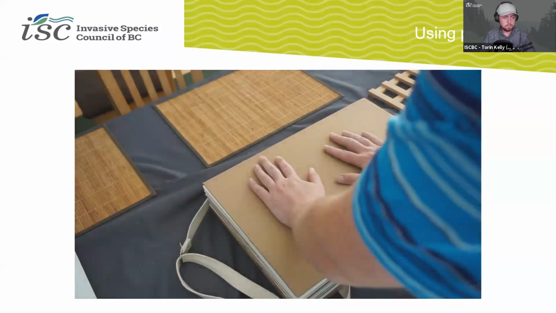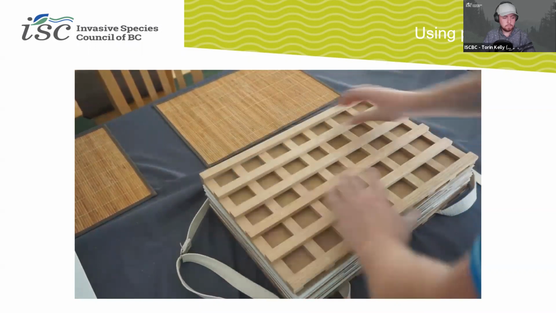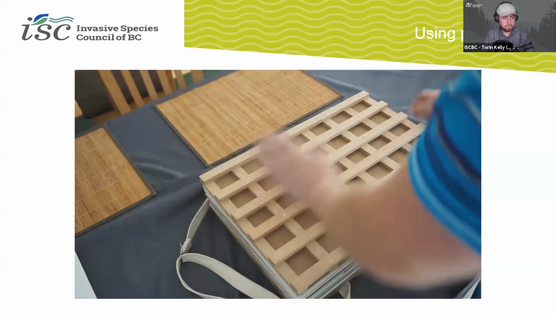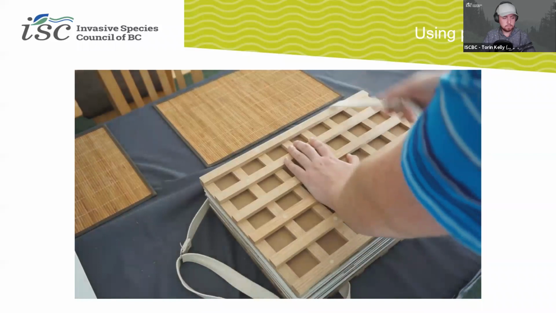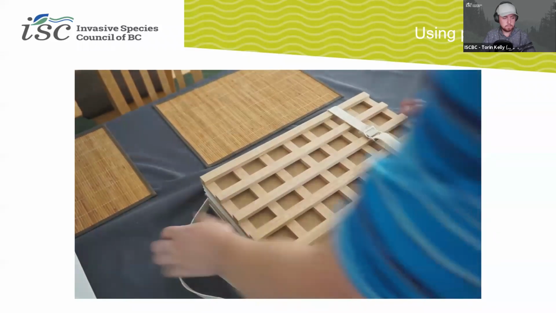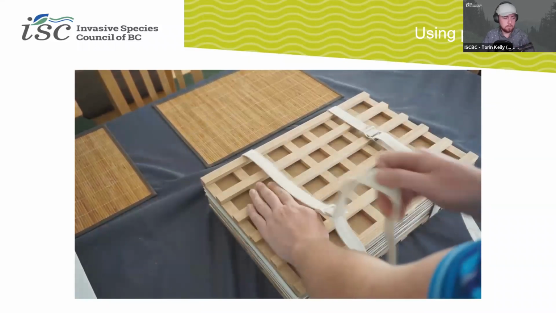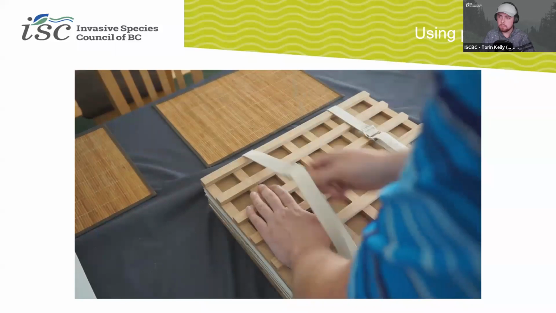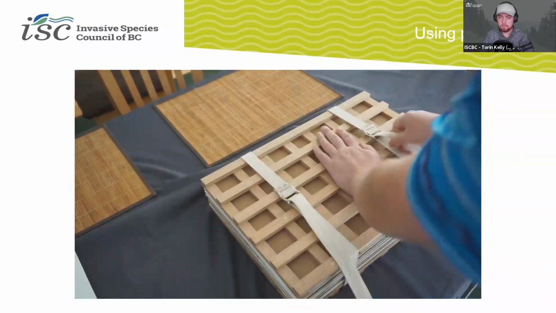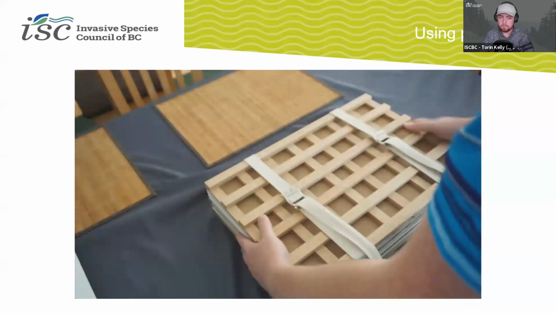We can get our cardboard, and depending on how large your press is, you might have 1, 2, 3, maybe even 10 samples in your press at once. So it's a good idea to take your straps and evenly distribute them across your press. We're going to tighten them a little bit on each side just so we can get an even spacing on them. Once we get a little more tight, we're going to make it as tight as we can get it.